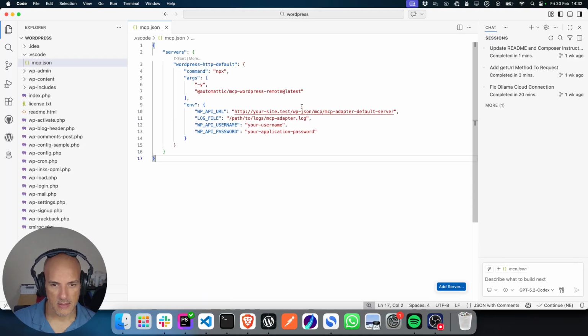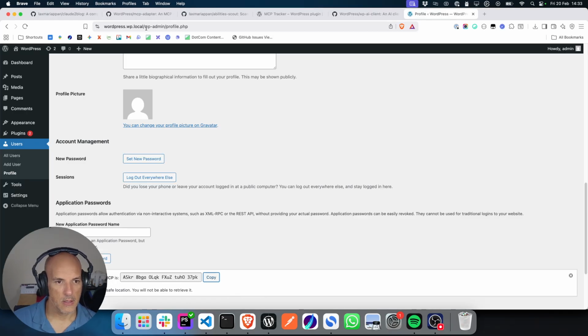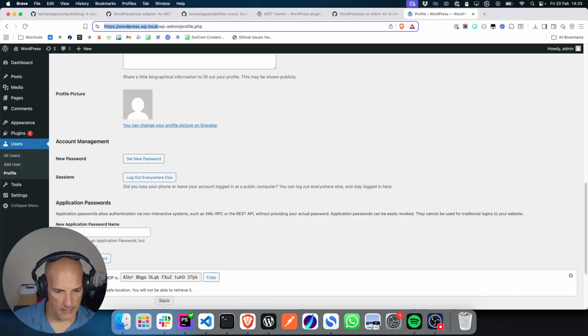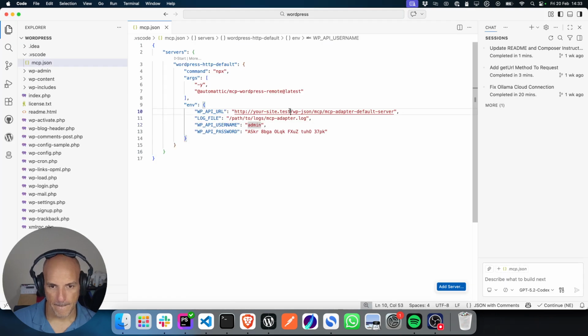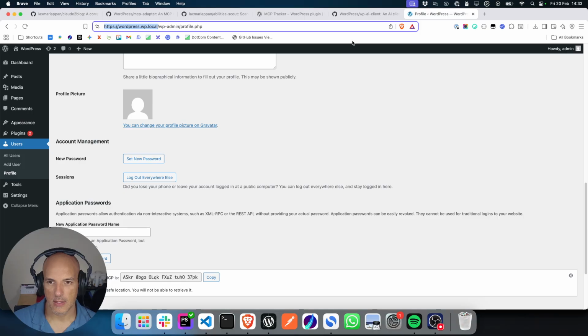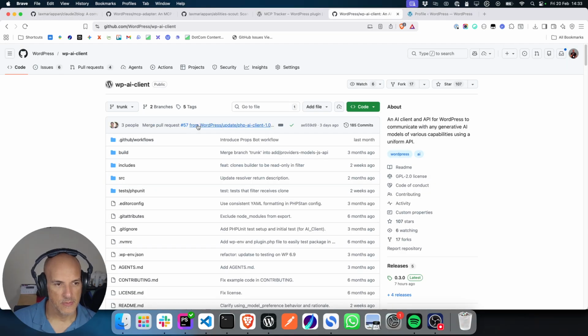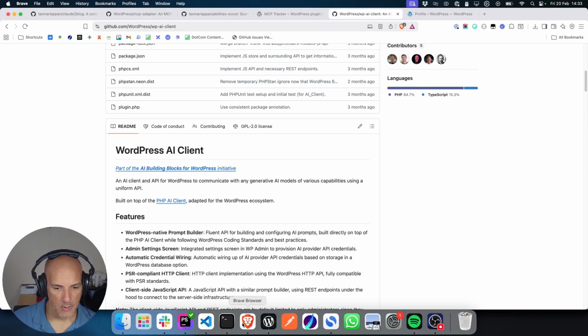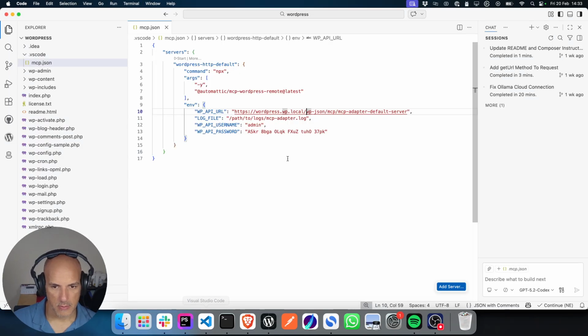Okay, so let's copy that. So the password is there. Username is admin. URL is this one. I'm probably going to have to do this with an SSL certs thing that I need to enable. Documentation for that somewhere else.